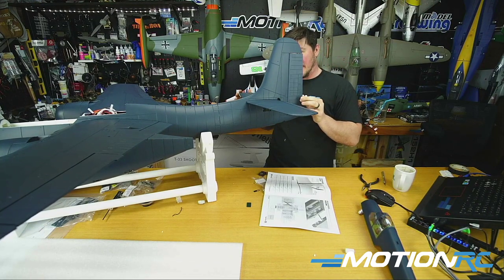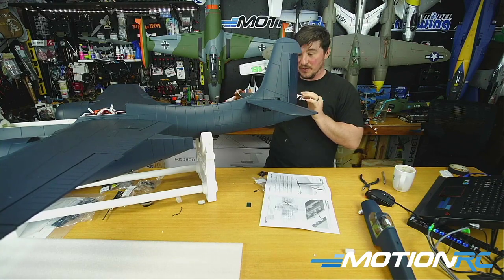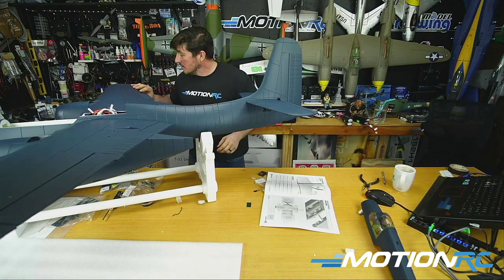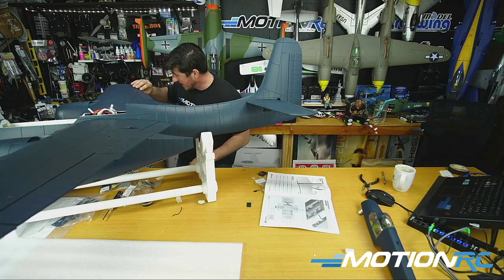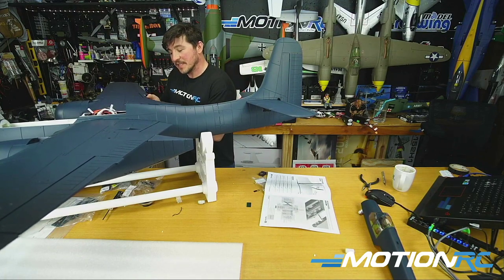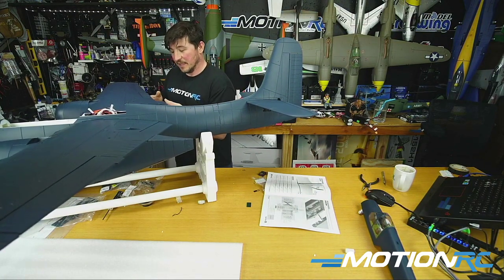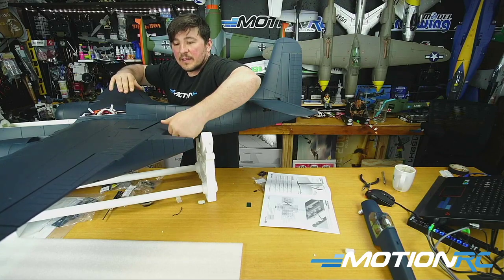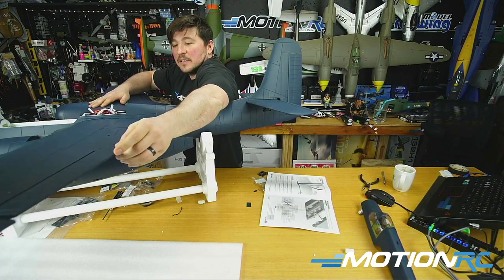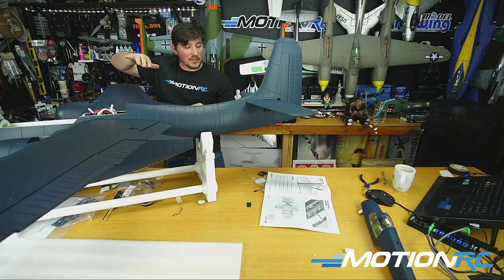This is all nylon hinge on the rudder, which is beautiful. So you can see that's not a foam hinge at all. And nylon on the aileron as well. And then your flaps just need a little paint to free them up, when the paint dries a little bit. There we go. Little glue. All right, we freed up all the surfaces.